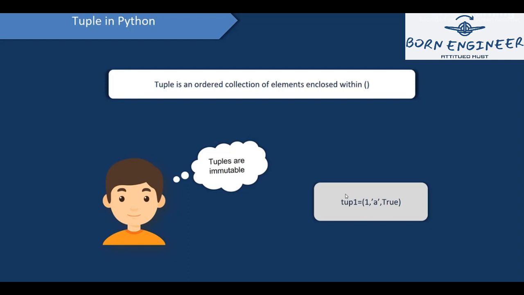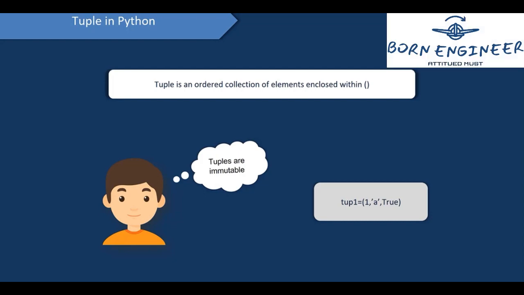First you will give in a name to the tuple. So tuple1 is the name of this. And you will just give in round braces and then you'll give in a bunch of elements. As you see, this tuple has elements of different data type over here. This is a numeric one, this is a character one, and then this is a boolean one, right? So a tuple is basically a heterogeneous mixture of different elements, and this is an ordered collection of all of those different heterogeneous elements. And also once you create a tuple, you cannot go ahead and change the tuple.